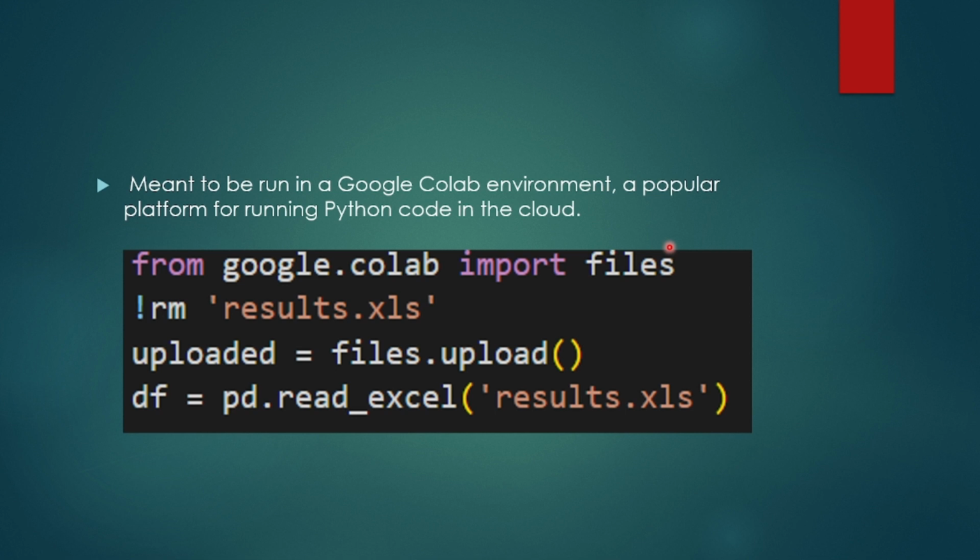And this basically converts the data from your Excel file into a data frame, and then with that data frame you can do a lot of things, obviously, in Python and in Google Colab and Jupyter Notebook.